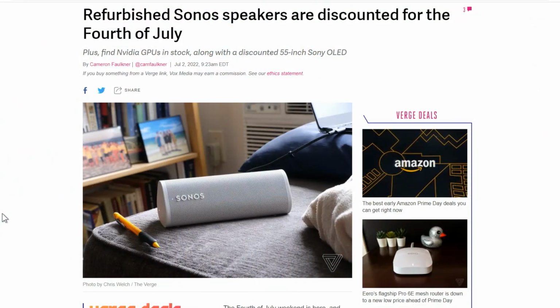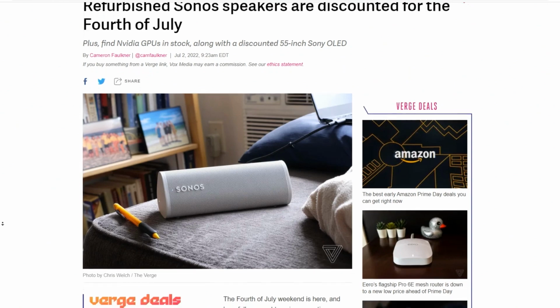There you go. And then let's round things out here with some Prime Day deals, including some refurbs of Sonos. What's going on there? The Verge reported on this, and we're a little bit late because it was a 4th of July sale. But as Prime Day is coming up, you're going to find sales going on all over the shop, whatever the shop is.